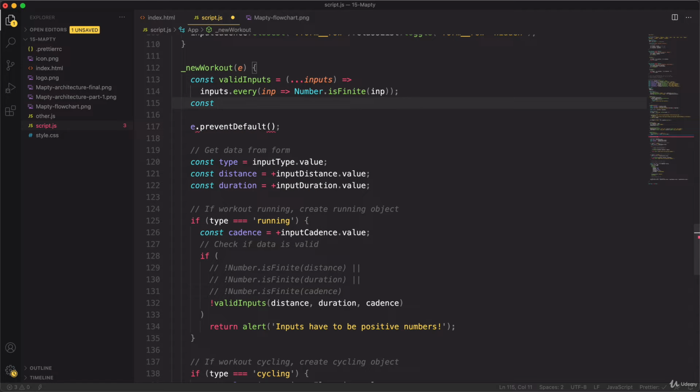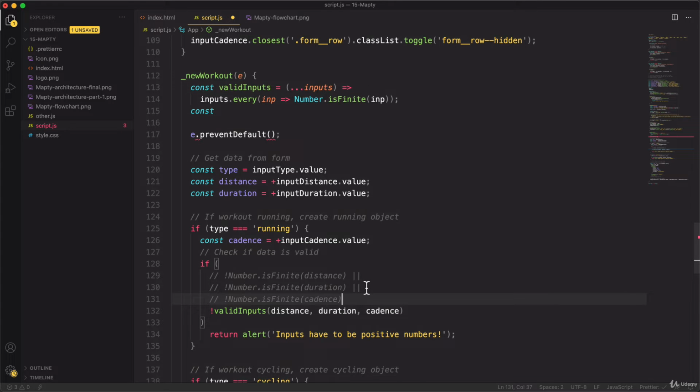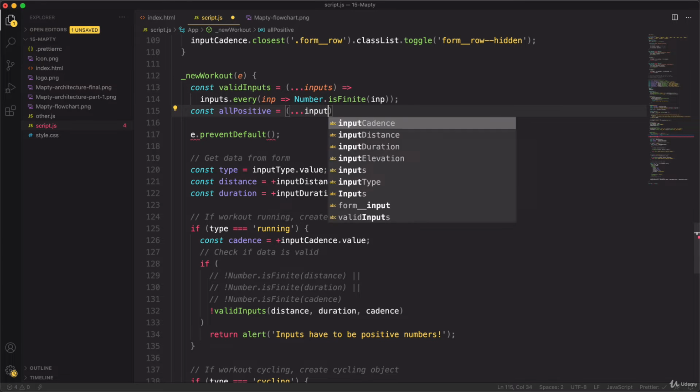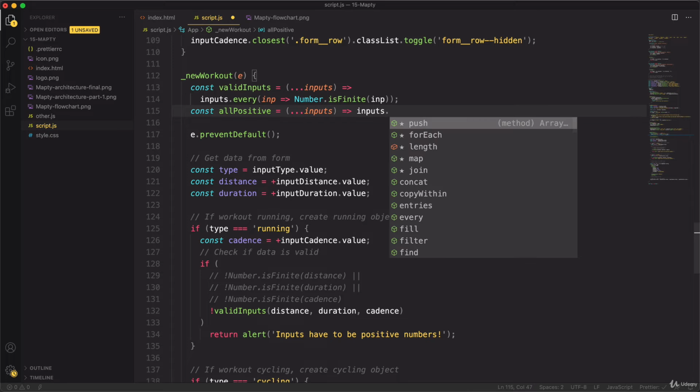And so actually, to make this really cool, I will create another small helper function like this one. And it might be a good habit for you as well to get used to these small helper functions. They are especially nice in these situations for testing complex conditions. So instead of writing all of this and checking now for positive numbers, we can simply export that into one or two functions, which then do the job for us. So here I'm going to create a function called allPositive, and this one is going to be almost the same as the previous one. So it takes in an arbitrary amount of inputs, and then we will only return true if all of them are greater than 0.